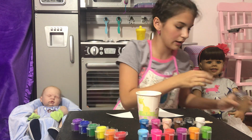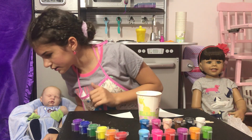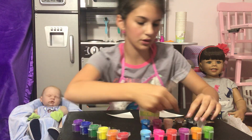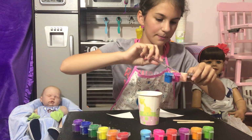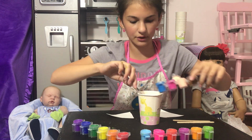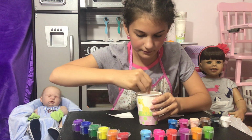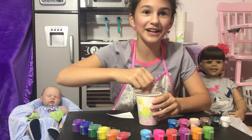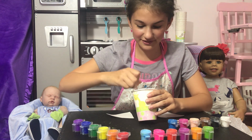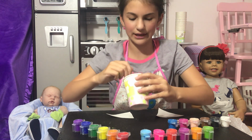Okay, so, got my paint. I need some. Where is a paintbrush? Use this one. Okay. Get some peach paint. Wait, what are you doing in the cup? I have a little bit of water to make it not so dark. Okay, did you tell anybody you were doing that? Yeah. Okay. So, that makes it a little more thin. Okay. Flowers being silly.